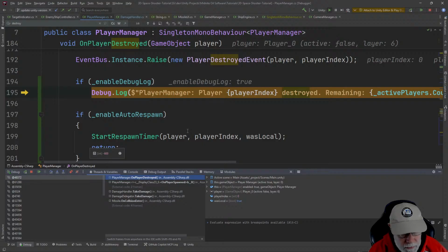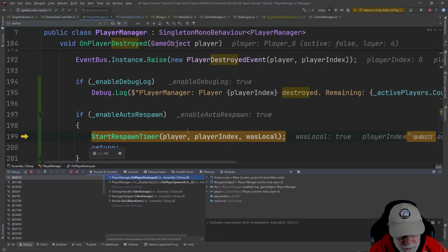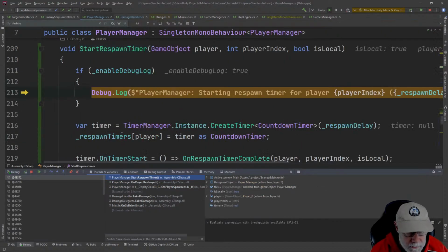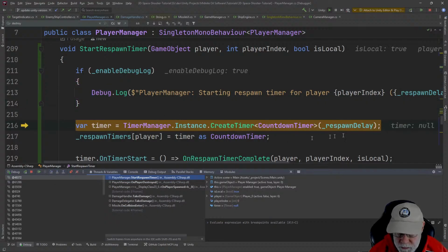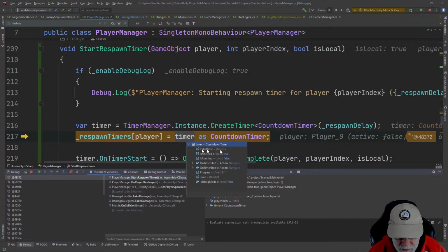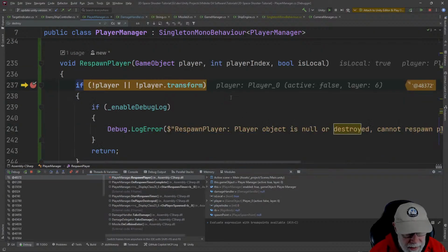Okay, enable debug log. Enable auto respawn. I'm going to start the respawn timer. Respawn delay is 3 seconds. Initial time is 3. All right, so I'll start that.